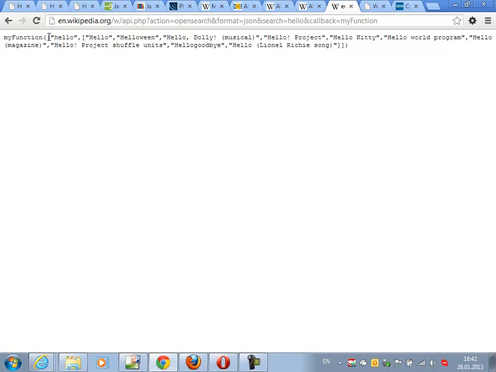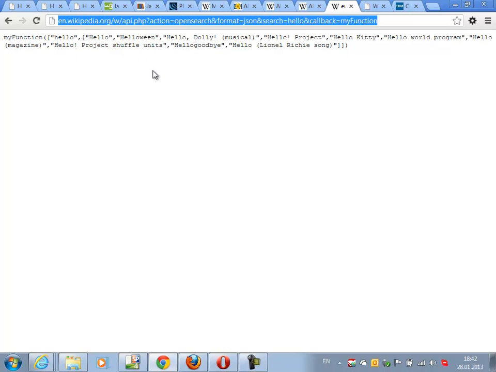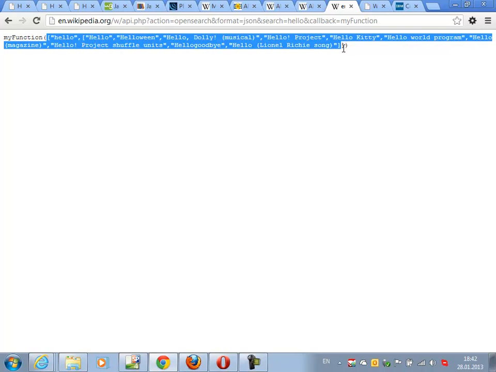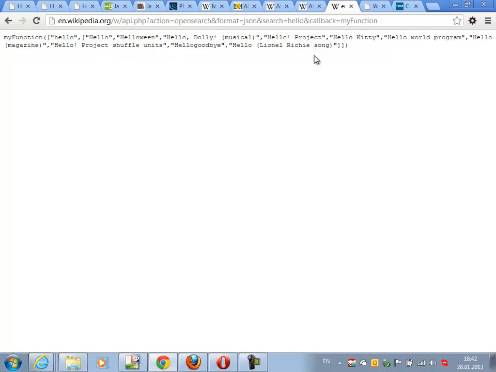So you can see it here. This is the complete URL, and one thing I added here manually, the last parameter, callback equals my function. How does it work? It allows you to specify the name of the function with these elements and the complete JSON object within them.